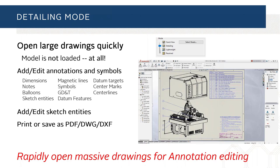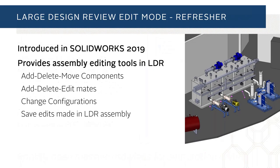I mean, my mode of operation now is always open the drawing in detail mode. If I need the model at some point down the road, I'll go ahead and do that, but oftentimes I never need it at all.